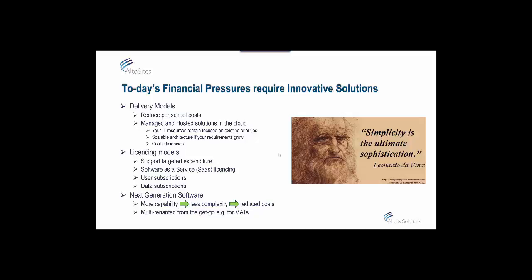It's important that many of these systems are multi-tenanted, especially for multi-academy trusts. That basically means being able to operate in a secure environment with multiple sites or schools all accessing the system in one place, so that you can, with appropriate security levels, obviously, report across all of the schools within the multi-academy trust. And equally, an individual school can go and look at their data, but they can't see information related to anybody else.